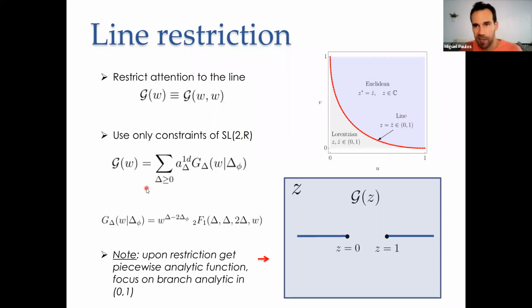They will not be as strong as they could be, but I want to keep the discussion general. Any correlator can be expanded like this, and there will be relations among OPE coefficients, but I will not use these relations. I will just assume that all these coefficients are independent. The conformal blocks take a very simple form. There are several restrictions to the line; I'm considering the restriction which is analytic between 0 and 1.